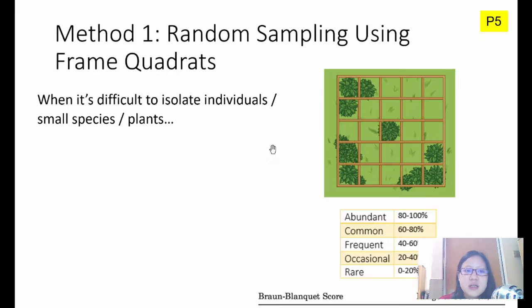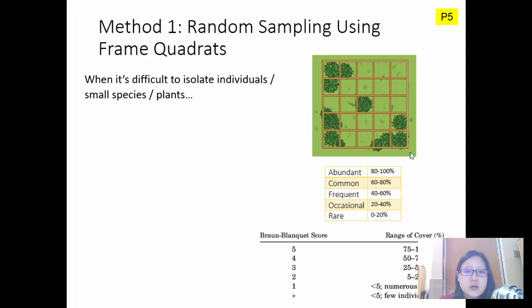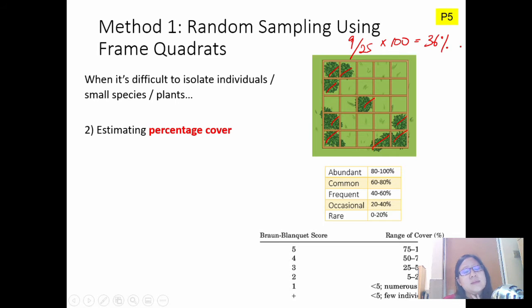So in this case, we can calculate species abundance using two other methods. One is that we can estimate percentage cover. In this case, we have 25 boxes, so I assume it's 0.25 meter times 0.9 meter, but because it's a percentage, it doesn't really matter, because we are looking at 1, 2, 3, 4, 5, 6, 7, 8, 9 boxes out of 25, so 5 times 5 is 25, right? Then we calculate a percentage, and that should be around 36%, which gives us the percentage cover.